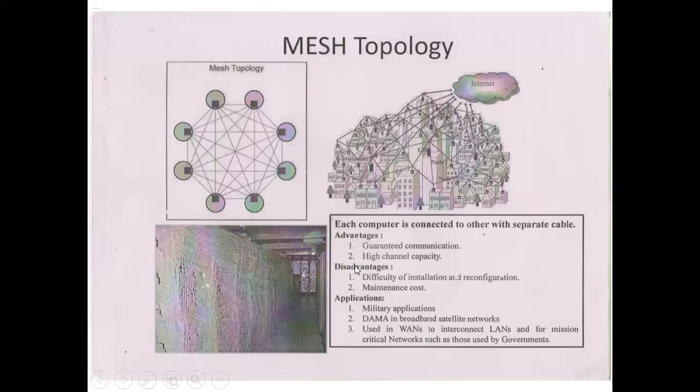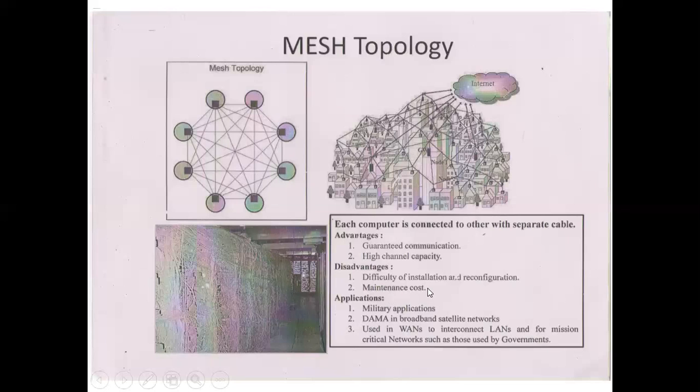So what is the problem or disadvantage of this? Difficulty of installation and configuration. So let us say if one of the wires breaks, which wire is connected where? It is very difficult. Of course there are coding techniques and different labels applied on those cables, but just look at this wire mesh. If any problem occurs, then definitely it is going to be hectic work to find out the problem.